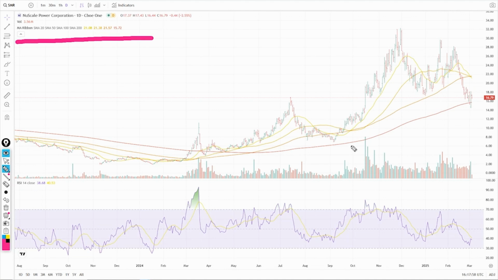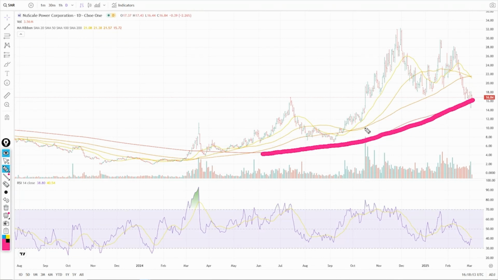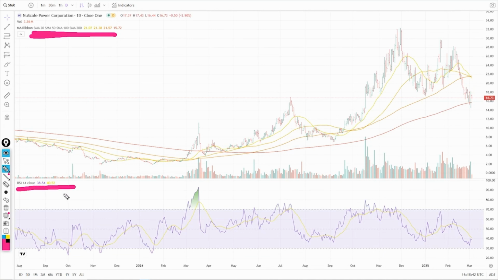And what they do is they limit you to 2 indicators when you're doing this on the free part. So I normally just have 2 moving averages. I normally have the 200-day, which in this case is this red one, and the 50-day, which in this case is this kind of orangey one. But if you use the moving average ribbon, you basically get 4 moving averages in one. And you can go in and change what these are going to be, but I'm just leaving it as it is. So this way, you can get over that limit of only 2 indicators. So in this case, I basically have 4 indicators here, and then my 5th being the relative strength index.